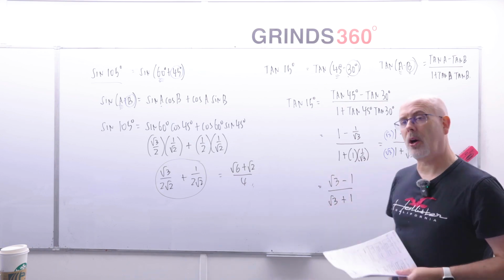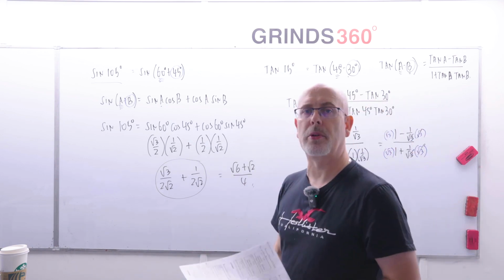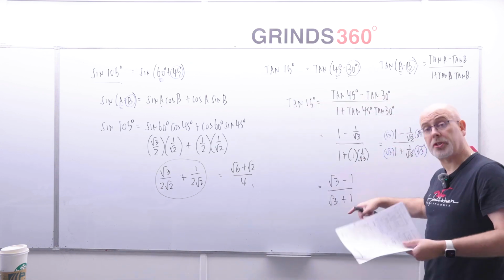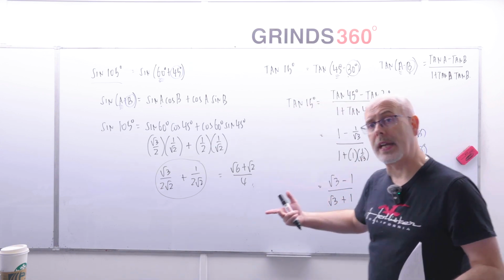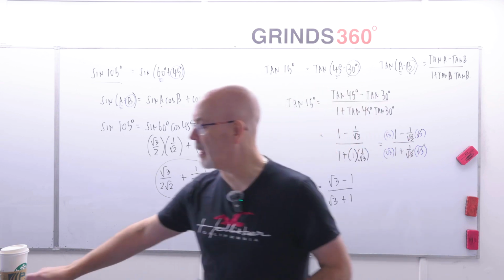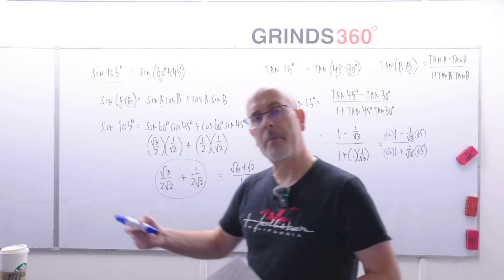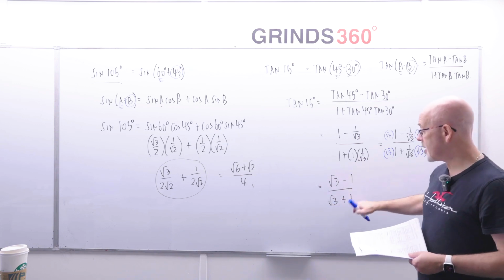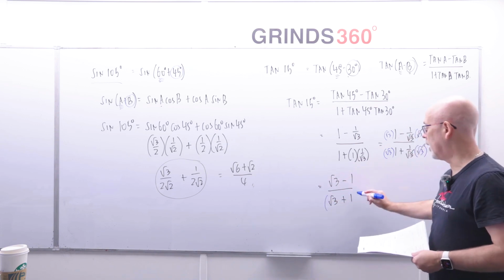To get rid of the surd below the line this time, I don't just multiply top and bottom by root 3. Because I multiply that by root 3, I'll get 3. But when I multiply that by root 3, I'm going to reintroduce root 3. So what I do remember here is a little bit like you meet in complex numbers. I multiply the top and bottom by the conjugate of the bottom. So just change the sign of the middle of the one below the line here.